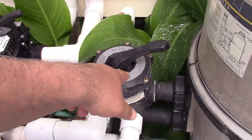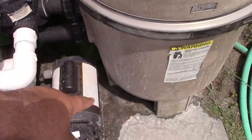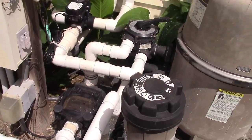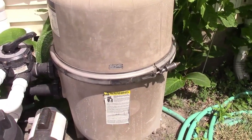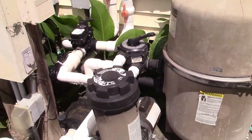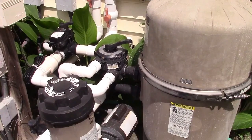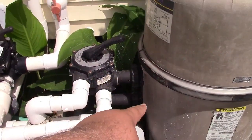So look, the multi-port valve got it, the plant got it, and there's other little bits. The pad is still not clear of DE and all of that great stuff. So I thought it was high time to clean the filter out. It turns out it really didn't need it. No, I guess not, but there's some dirt here and there. Yeah, it wasn't bad to do. Down a bunch of bristles from the old pool brush that disintegrated in the filter, so it was good to clean those out. Now in the last video, I showed that there was a leak here.